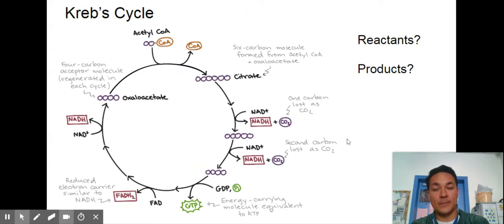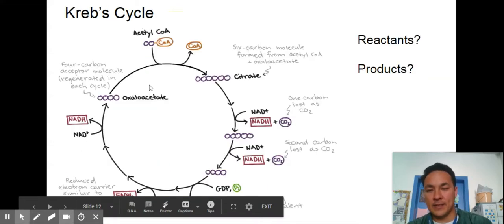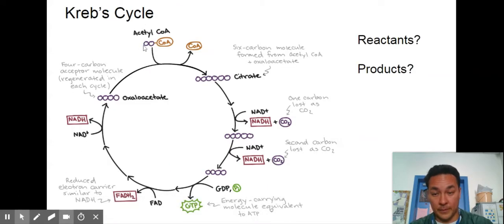Okay, the Krebs cycle is pretty complicated. It's also called a citric acid cycle because the first step in the process here forms citrate or citric acid. I told you, you don't need to know about acetyl coenzyme A or the link reaction. If you'd like to learn more about that, you can take AP biology with me. So think of it this way. The pyruvate comes into the matrix, onto the inner part of the mitochondria in here. Along the way, it's been slightly modified and it lost 1 carbon, and that left as carbon dioxide and is now what's called acetyl coenzyme A. That's okay. You don't have to know that or memorize that.